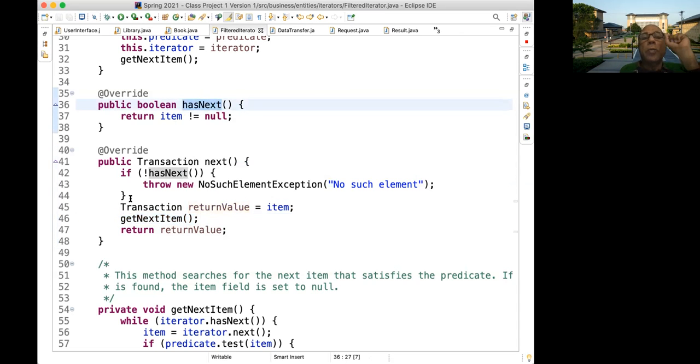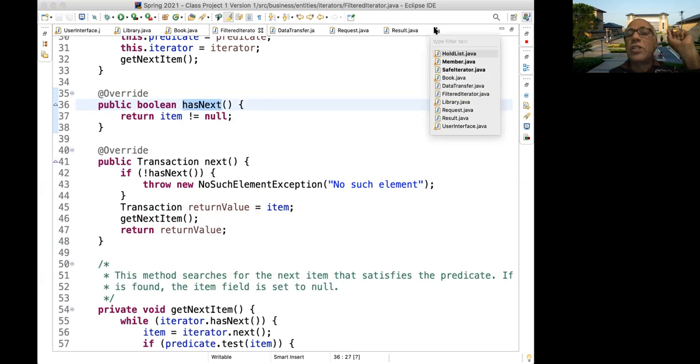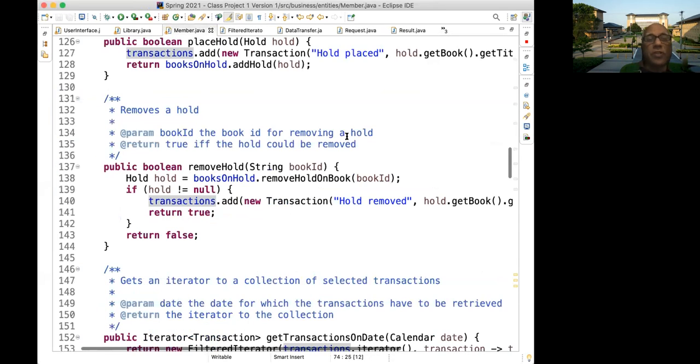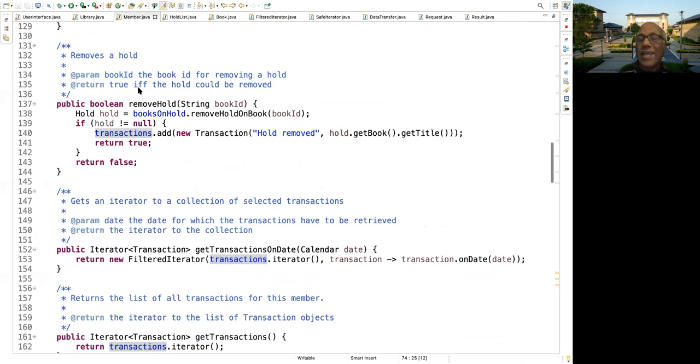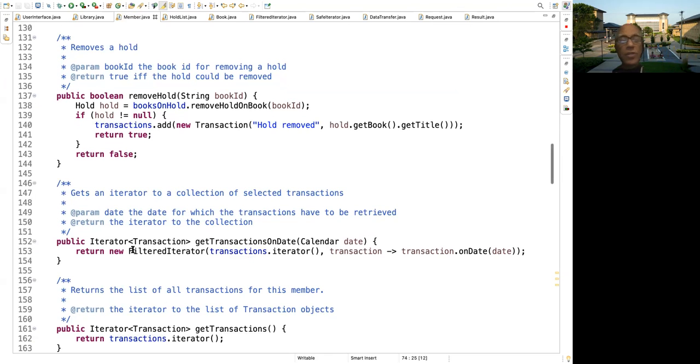So that is that. But the way it is called is probably something, I know some of you have seen that in the literature. Some of you might be wondering what it is. So this is worth looking at, because you are going to see this again and again all over the place as you are looking at Java code in the various examples that you can see. So it is important to understand this. Look at this method. It's very short, but there is a lot going on here.